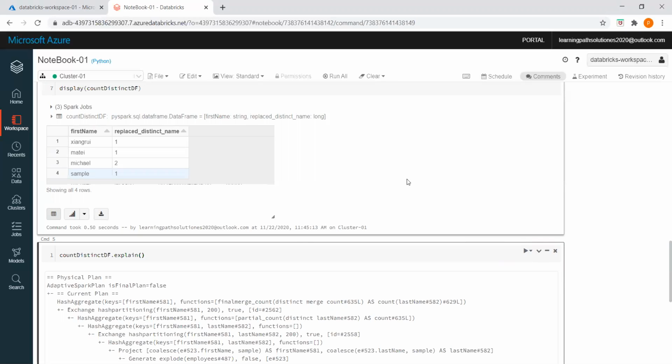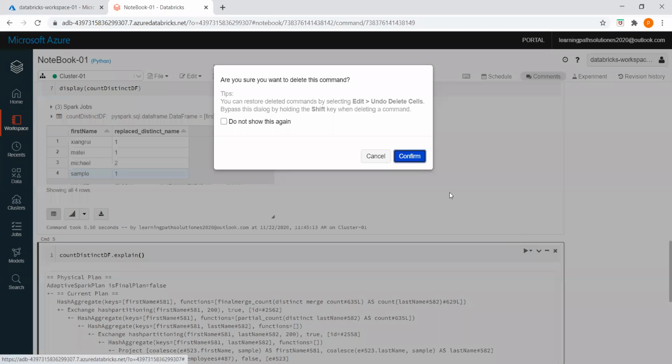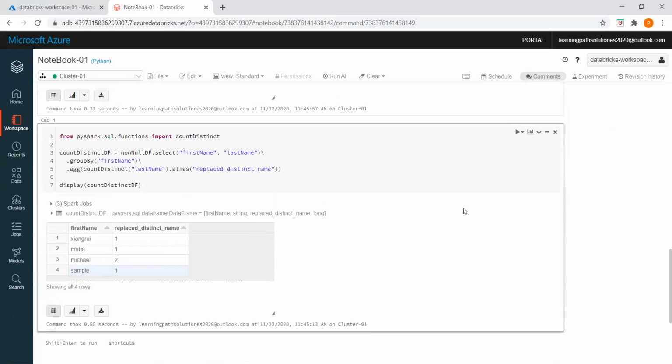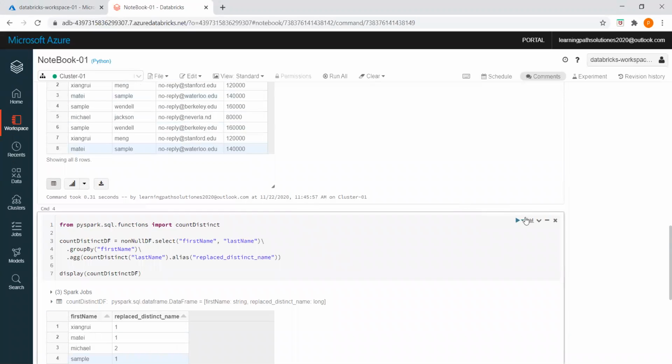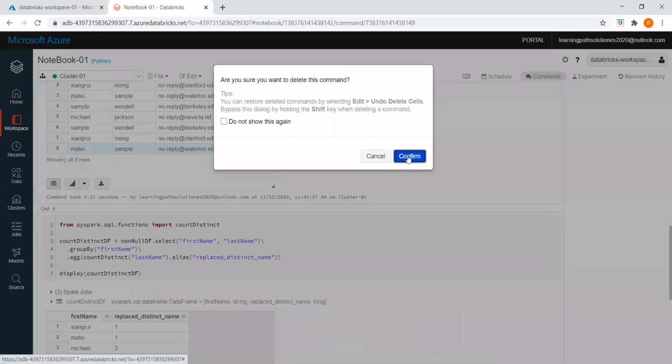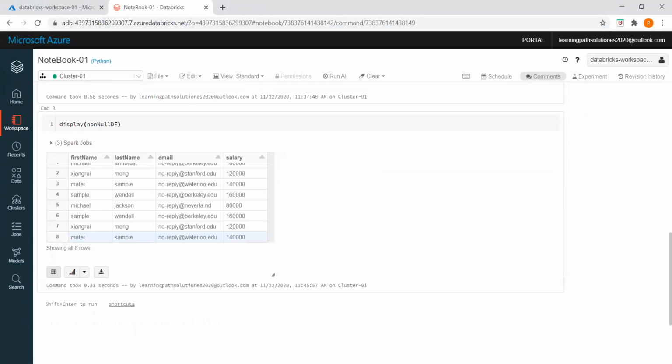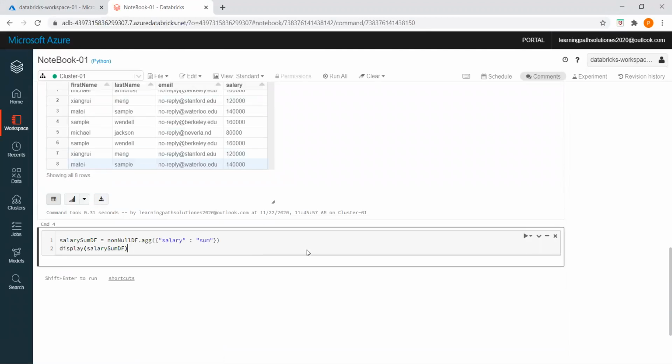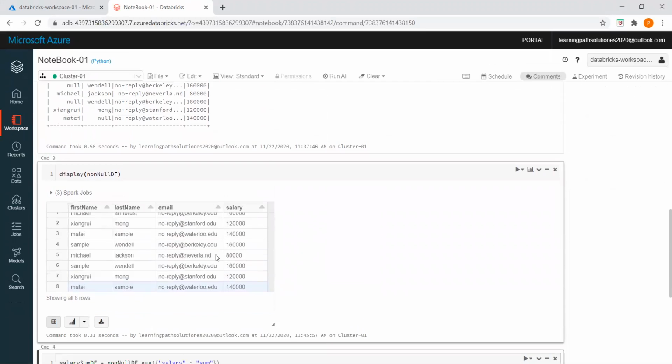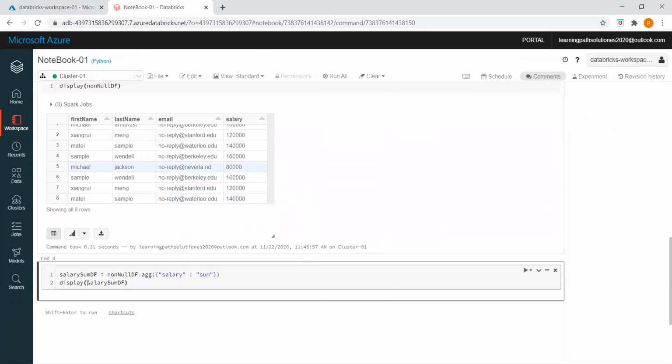Now, if we want to sum up all the salaries, we can do that using aggregate functions. So let me delete these cells, and I will show you how to sum up the salaries. I will insert a new cell, and I'm creating a data frame, salary sum data frame, equal to non-null data frame aggregate the salary sum.